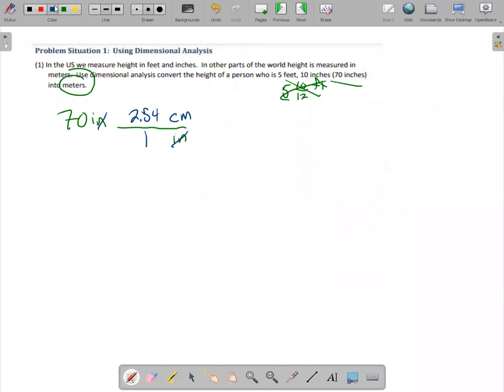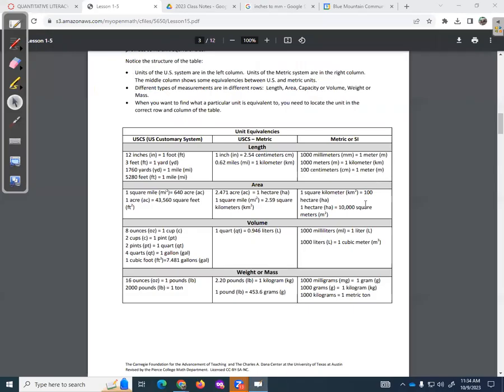Now, next, I want to get rid of centimeters, so I'm not going to do that calculation yet. I'm just going to hold it there, and make a note that I want to get rid of centimeters now and change it to meters. And I did see that in the table, and I mentioned it in class earlier. So if you're not sure, let's see, metric system, 100 centimeters is 1 meter right there. Okay.